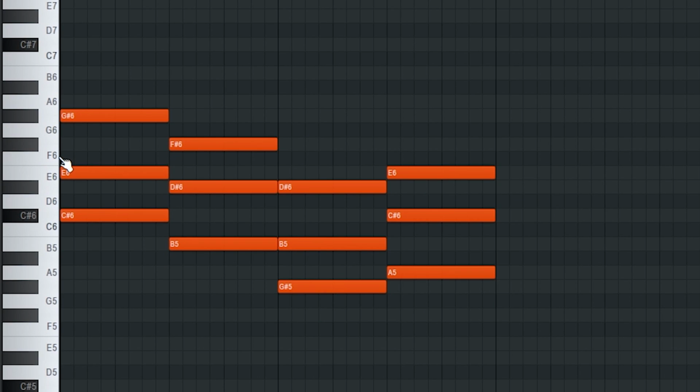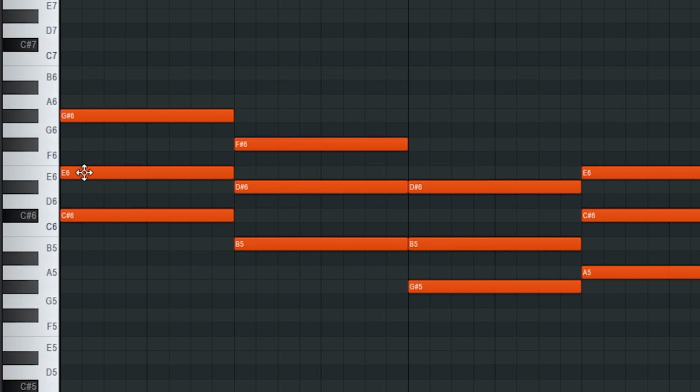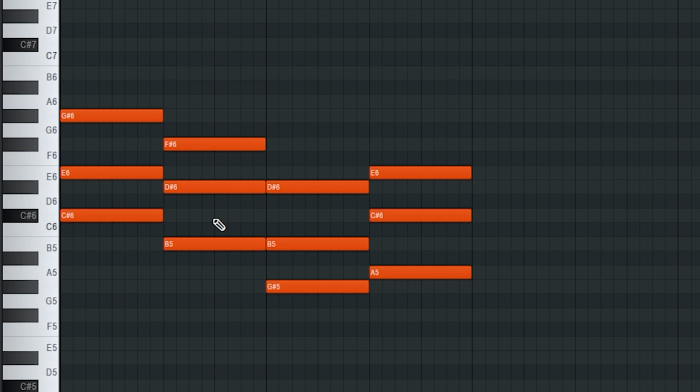So basically you'd hear me mention minor and major. How you differentiate between a minor and a major chord is by where the second note is actually placed, where the middle note is placed. If the middle note is placed on the third count, it's a minor chord. If the middle note is placed on the 4th count, just like this, it's a major chord. So just like that, we have our chord progression. This is what it sounds like.